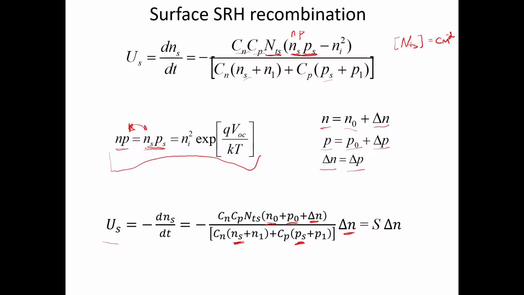So in order to make this more practical, this term is usually named surface recombination speed S, and once we know this parameter for a given surface, we can just multiply it by excess non-equilibrium charge carrier concentration and get the net recombination rate. What is important to highlight is that the units for this surface recombination speed are centimeter per second, really units of speed. That's why it's called surface recombination speed.